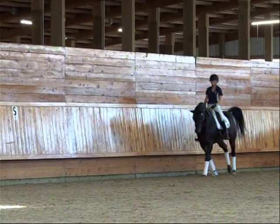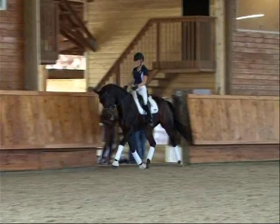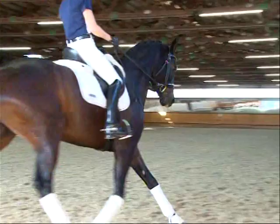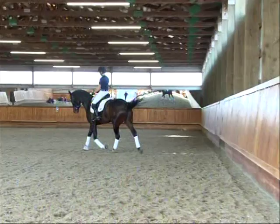Straight. Good. Good. Uphill, a little more uphill. Now slow the trot a little bit, just a tiny bit, for balance. Put her together, put her together. Now a little, just a touch more forward. Easy, good, good, good. Right there. Now put her together again. Just a little bit less forward.